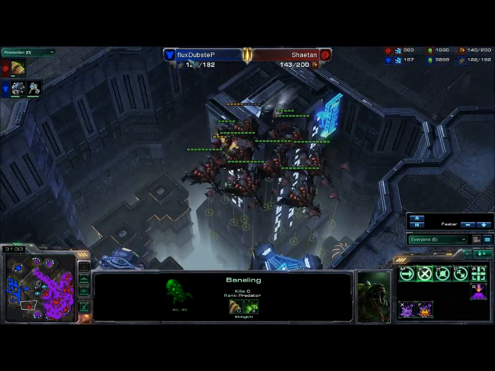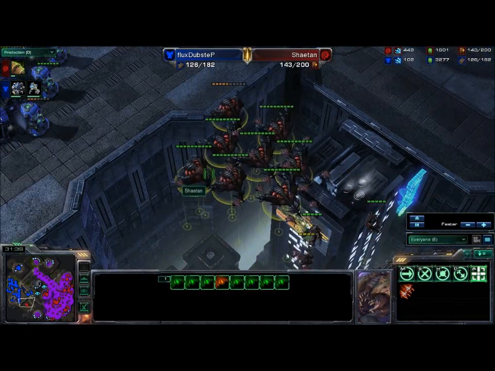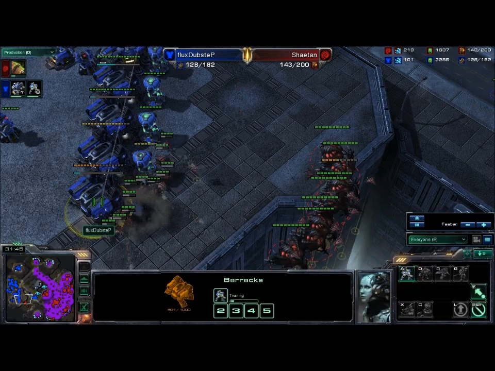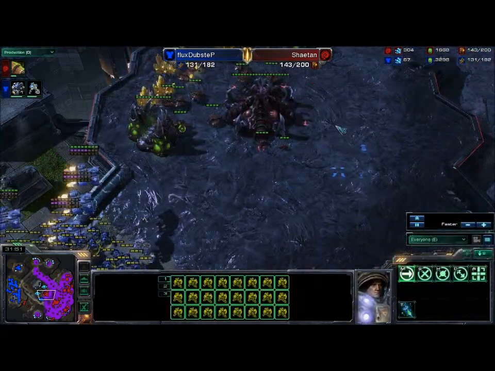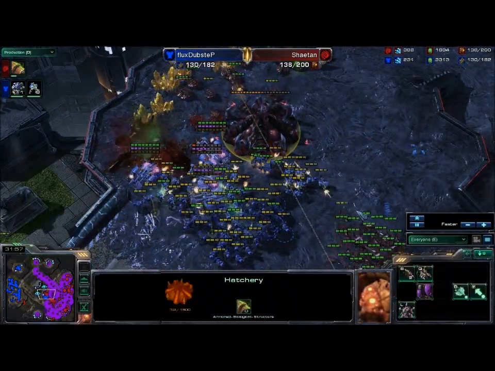We do have a lot of Broodlords moving into the main now. These Broodlords also not upgraded. They're at 0-0, so the Marines are actually going to be fairly efficient against the Broodlords as well. But the barracks are under fire right now, so Dubstep has to decide here what he's going to go for. It looks like he's just going to go for the 4th here for the Zerg, so he's going to try to pick off this base here and just deal with the barracks later.